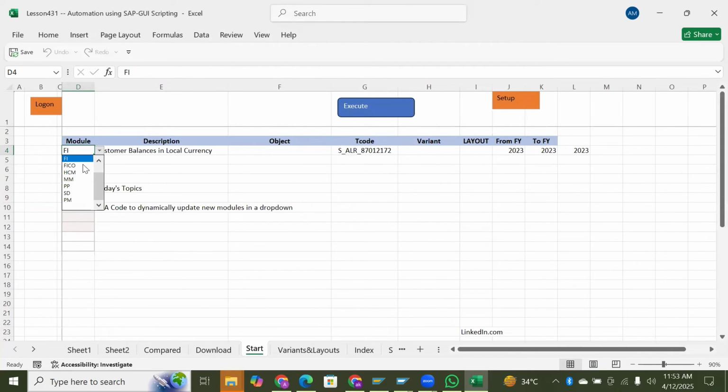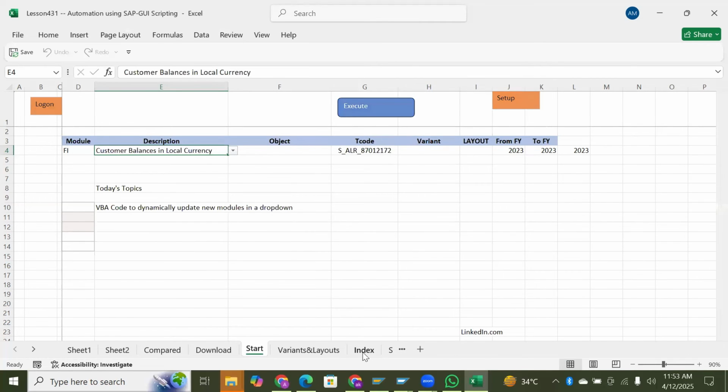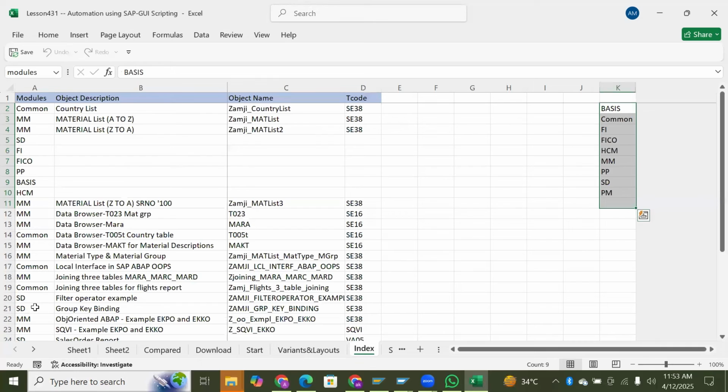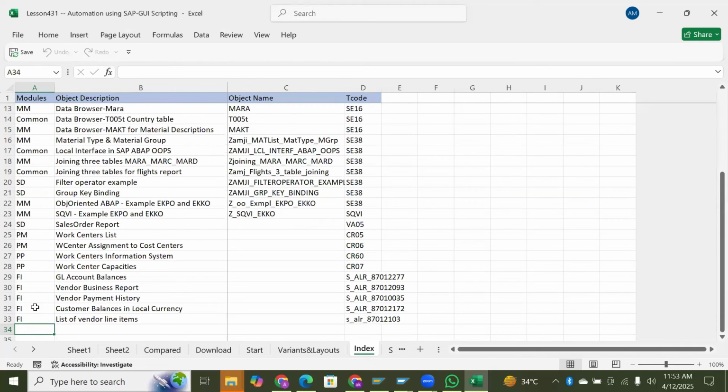If you want to add a new module, let's add some new module, say Arabia. SAP Arabia is nowadays very popular. You can name anything.